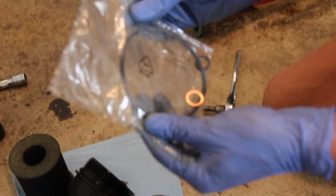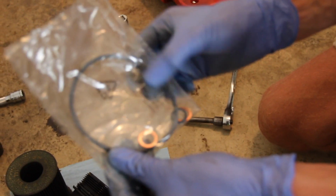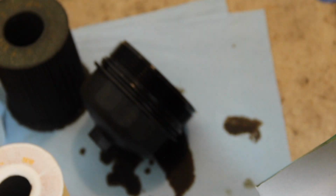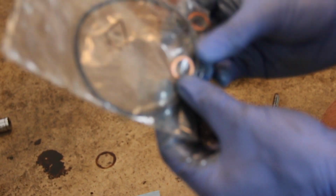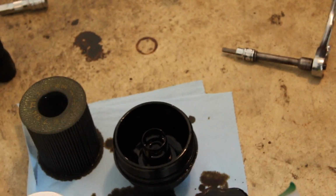Filter kit, the bag in here has the O-ring. We're going to take some new engine oil and lubricate this. Just dip your hand in the bottle, get this nice and lubed up before sliding it on the filter lid. There are 2 crush washers in here. One crush washer, the copper ones, is to replace the one on the oil drain bolt, that 6mm. The other one is probably for the bolt that we took out of here. And then there's an O-ring, which is on the bolt that goes in here. So that's where those things are going to go.